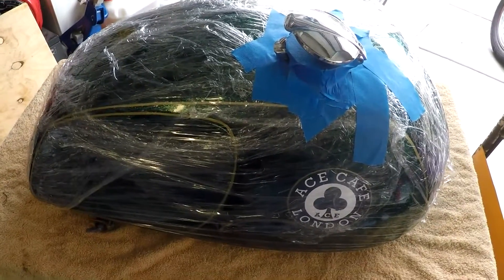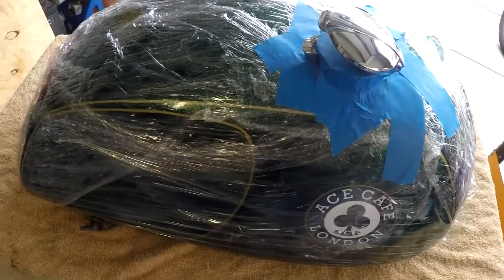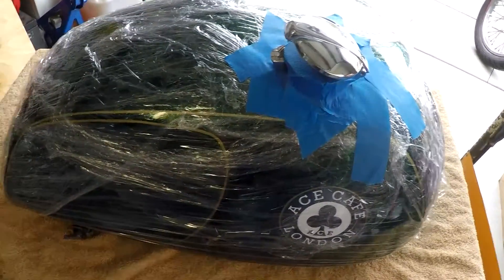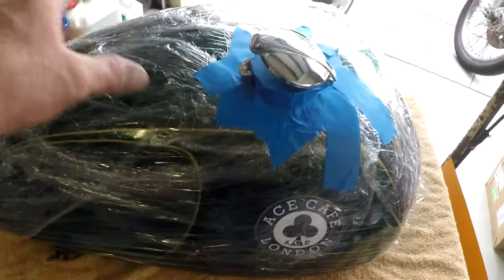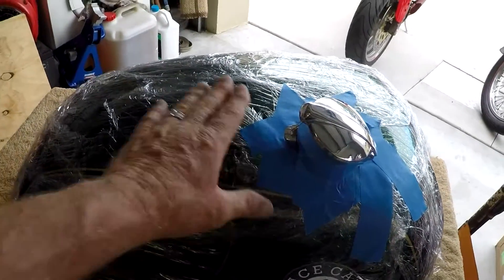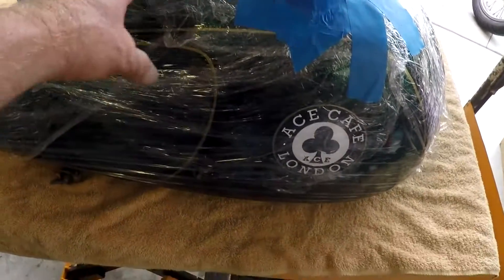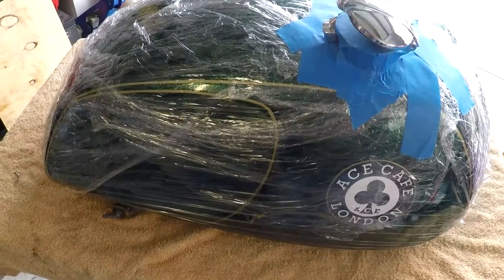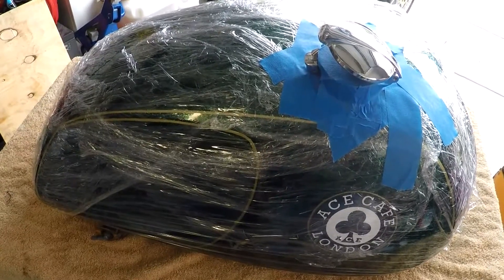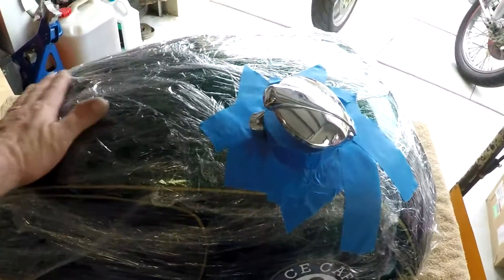Oh wow, what a drama that was - I managed to spill it all over the tank. So I've stripped all the glad wrap off and washed it all with fresh water and reapplied the glad wrap. So now I've just got to position it in multiple positions for 2 hours at a time, and then finally leave it sit overnight. I'm going to prop it up on a bit of wood to get that solution in the areas of the tank where I think it needs it.